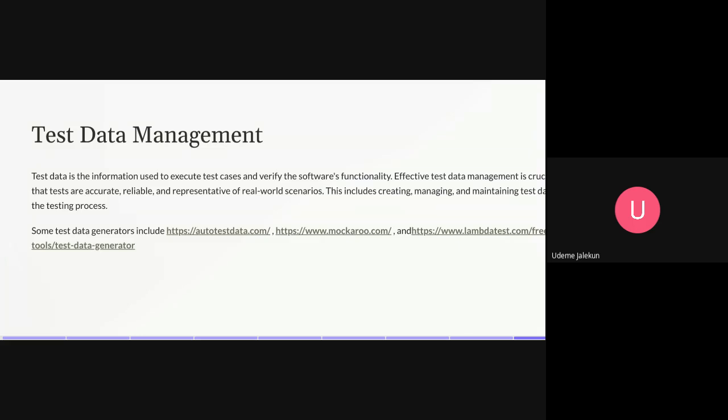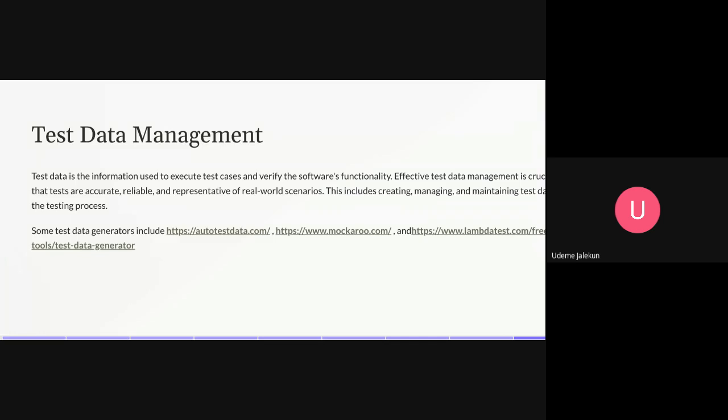So if it's a login, for example, you know that what you'll be using will most likely be email and password. If it's a sign up, you might need name, email, phone number, maybe gender and other things, right? So how does this test generator work?